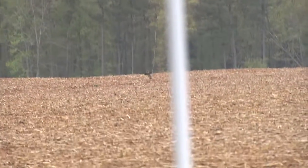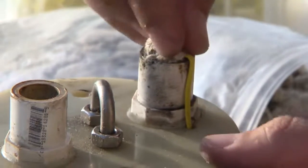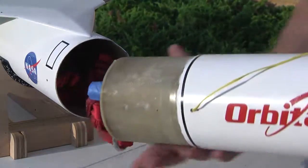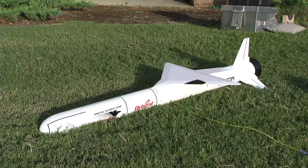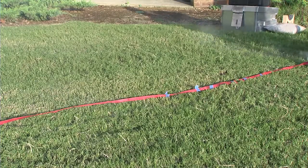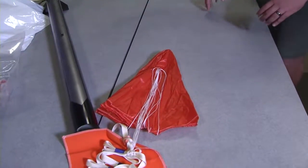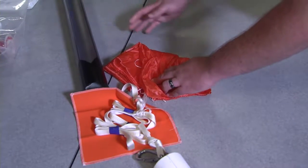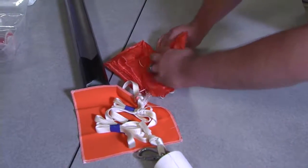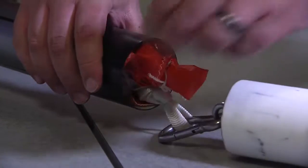If the parachute gets stuck in the airframe or if the first charge is undersized, the backup charge would further assist the parachute deployment. One of the most important actions for proper deployment is to ground test the deployment system in its final flight configuration. The rocketeer prepares the ejection charges, packs the parachutes, and assembles the airframe in the flight configuration. Then the ejection charges are ignited remotely via long electrical leads. Using long electrical leads and standing well away from the rocket helps ensure that you won't stand in the path of the ejecting parachute. It's important to ensure the parachutes successfully eject from the airframe. If the parachute gets stuck or if the deployment is weak, the rocketeer should examine the size of the charge and check the method of parachute packing. It's better to find mistakes in the recovery system on the ground than in the air when safety is at stake. Improper deployment could result in a lost or destroyed rocket. Assessing a properly sized ejection charge and ensuring a good ground test are skills that are taught by an experienced rocketry mentor.